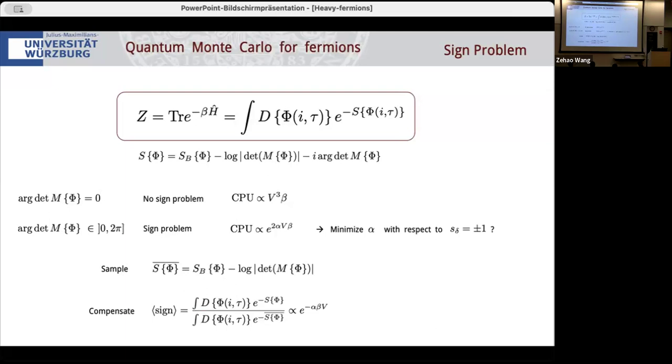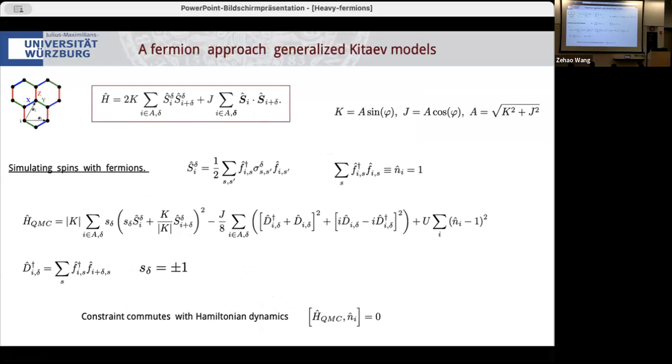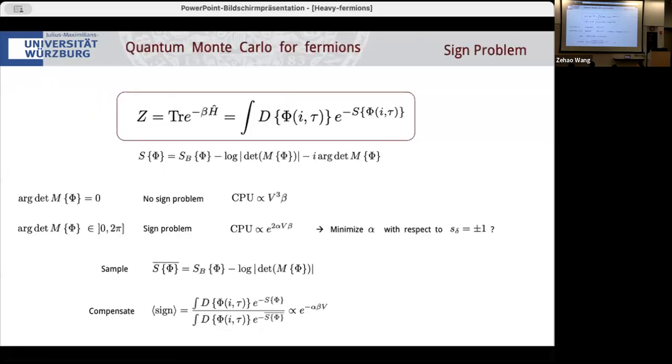You remember this slide maybe from yesterday. What I told you, this alpha, and somebody asked a question about what alpha is. Alpha is, of course, a complicated function of my formulation, in this case, my S of delta. So we can ask ourselves the question, are there some sets of S of delta where the sign problem is not so bad, such that we can do some simulation? To be very honest, we don't have any a priori knowledge. If I give you this path integral, I see no way of predicting the answer apart from just doing the calculation. So this is the status we have for the moment.